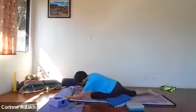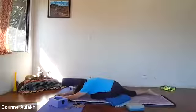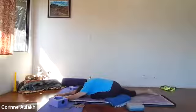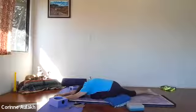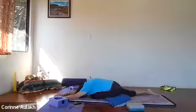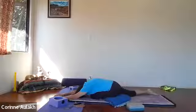Let's come all the way down onto our forearms, stretch the shoulders, stretch the hands in front of you. If you can, rest the forehead on the mat in front of your knee. Really think about having squared hips. Again, if this is not comfortable, come up a little bit. Use a block underneath your hands or your forehead. Let's hold. 8, 7, 6, 5, 4, 3, 2, 1.